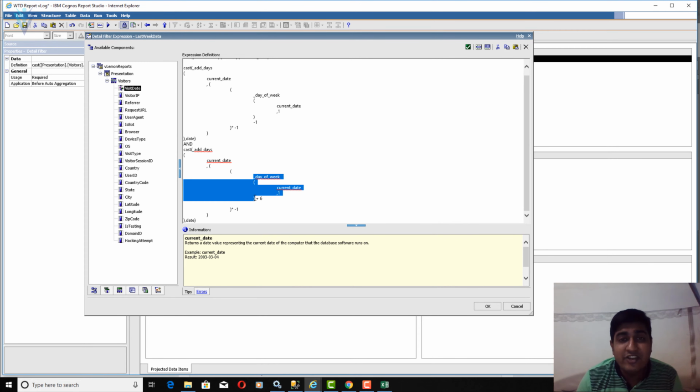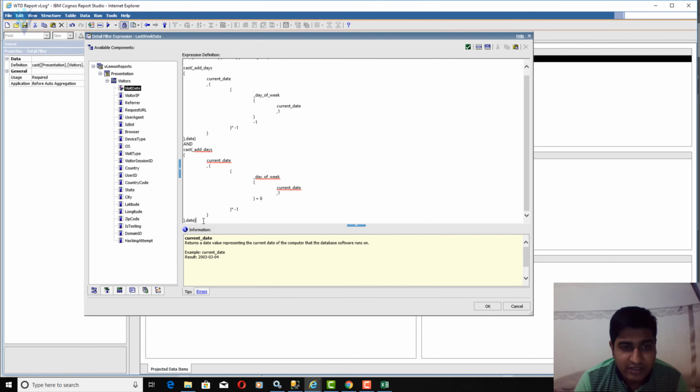It is automatically going to be handled by all these expressions. Now to find the date of Monday, let me delete +6 from here, because we need this on our top expression. On top, we need +6 here. I removed -1 and I added +6.